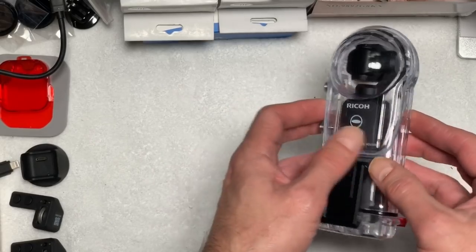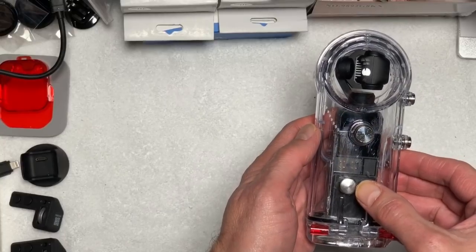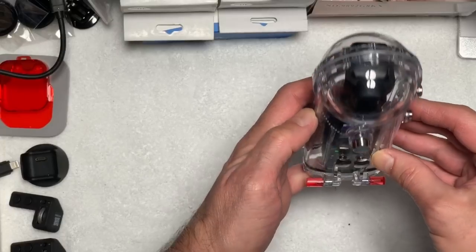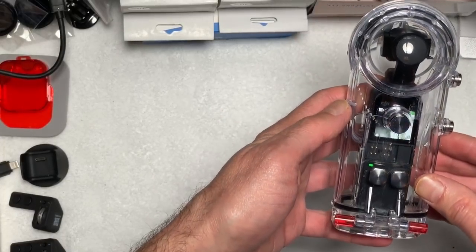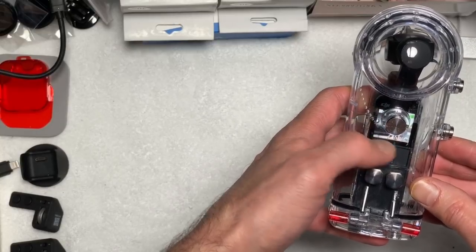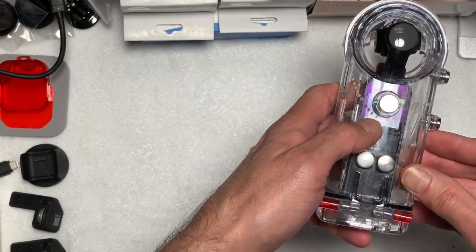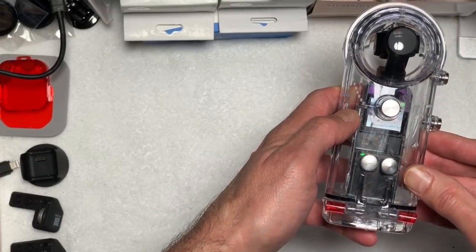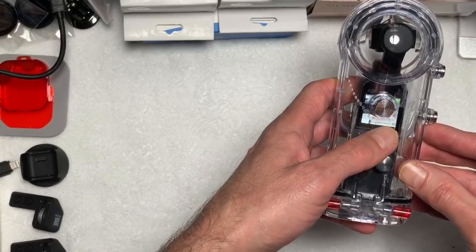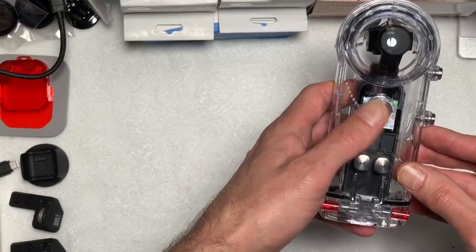So what I'm going to do right now is give a first live demonstration of this unit functioning. The first thing I'm going to do is power up the Osmo inside the case. I'm going to demonstrate the screen is functional. You can see it right here. The one major downside to this case design is unfortunately there is a big large button right in the front of where the screen would be, but that actually is useful in certain instances where the gimbal becomes locked in an extreme position. This allows you to release that gimbal very quickly.